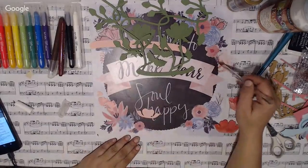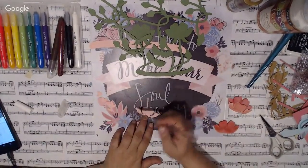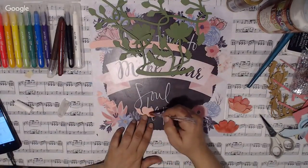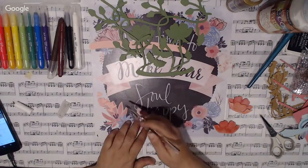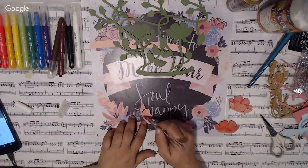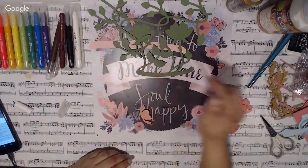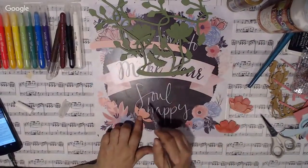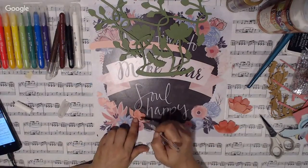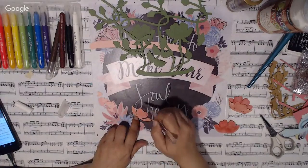They do lighten up. From what I can tell, once they start drying, they lighten up. So that's really cool. So you don't have to worry too much about them being too bold. Like, I was starting to worry, oh no, I made them too bold. But it starts to lighten up a little bit as it dries. So that's pretty cool. Just adding a little bit of brush strokes in them.